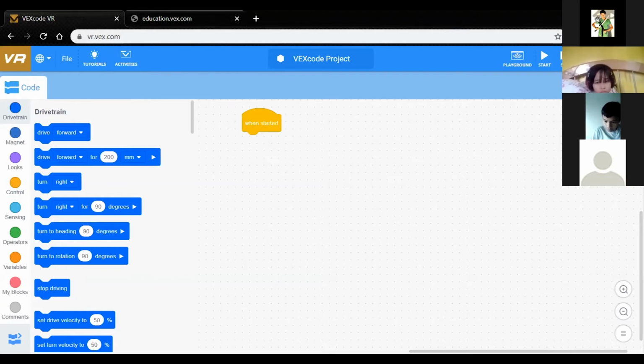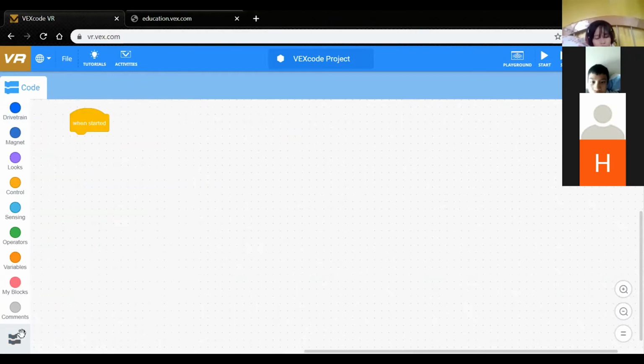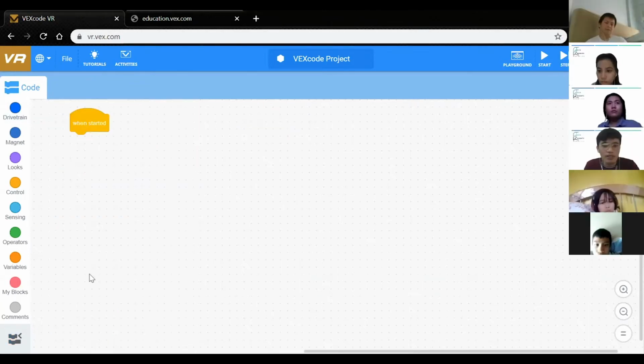This is the logo for VexCode VR, and you have the entire menu bar right here. You have your workspace here, and of course, you have your programming blocks area, which you can hide if you just want to read your program, or show it again if you're about to use the programming blocks.